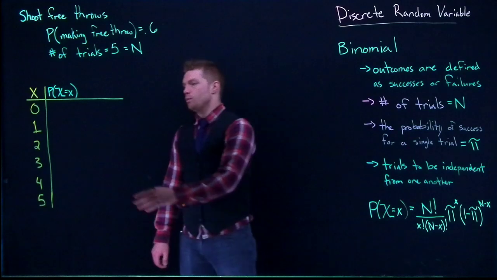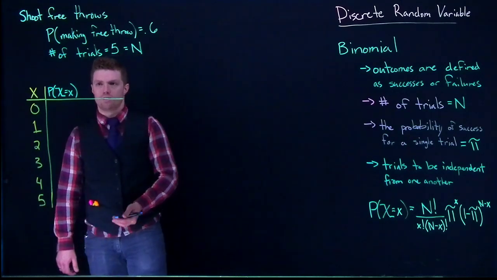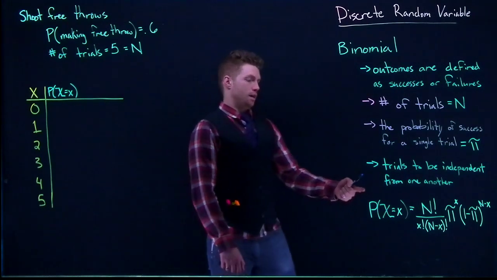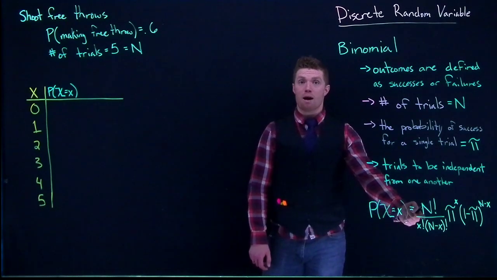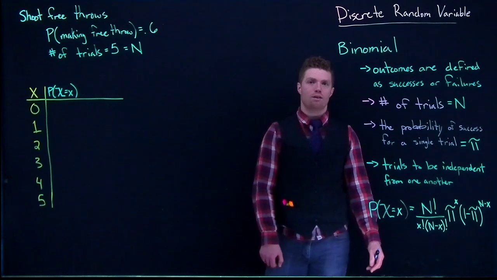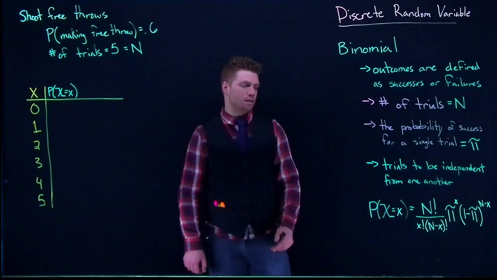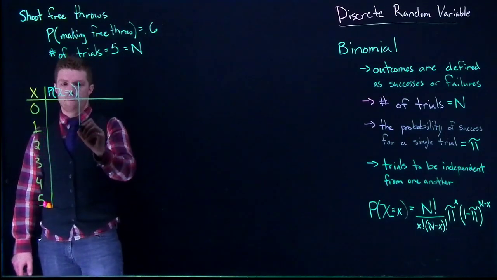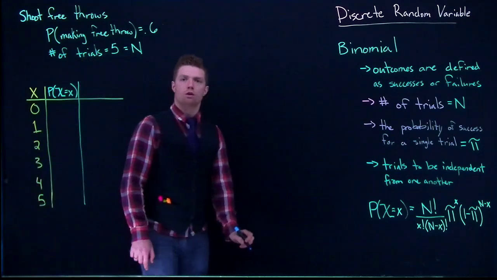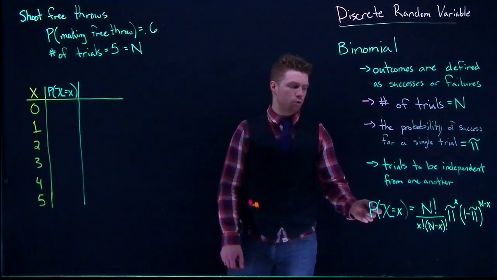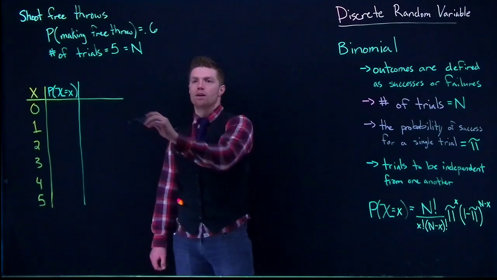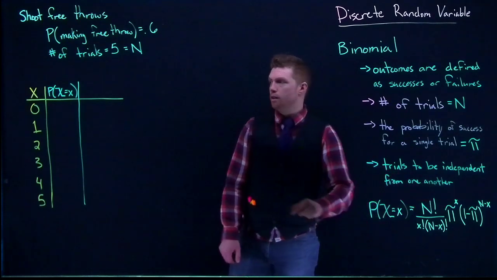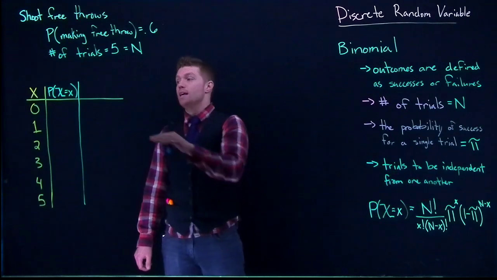Because, I mean, this is a pretty simple scenario, but what happens if we were standing at the free throw line for 100 shots? Could we? Absolutely. Do we actually want to calculate all these by hand for 101 possible outcomes? Answer is no, it'd take a lot of time. So I'm actually not going to fill that part out here. I'll save that for our software demonstration about how we can use software to fill out that part of the table.